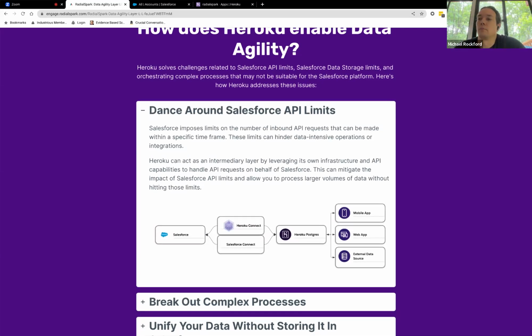For their mobile app, their web platform that they're trying to expose and give access to this data.